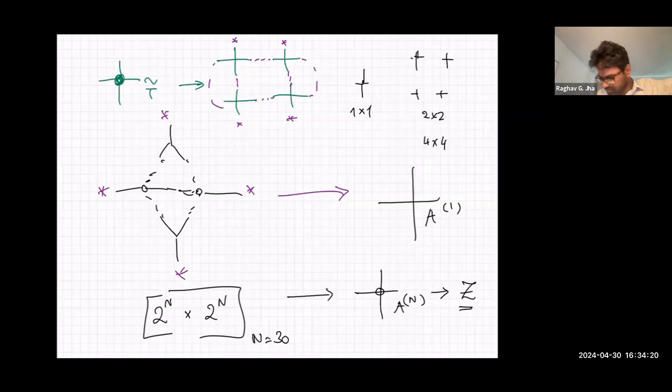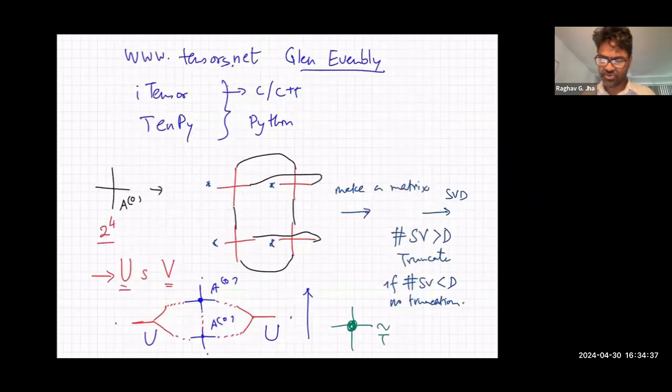So similar to the MPS methods for the quantum spin chain, this is the classical approach to the field theory and spin models. So we'll continue there, I think, tomorrow. And then we'll start by defining this tensor and then doing this coarse graining and showing you the comparison with the Onsager solution for h equal to 0. We can also do h non-zero for the Ising model. The exact solution is not known, but the tensor doesn't care about whether h is 0 or not 0. The procedure is the same, everything is same. So we'll also do it for h non-zero and then continue from there. Yeah, thank you.